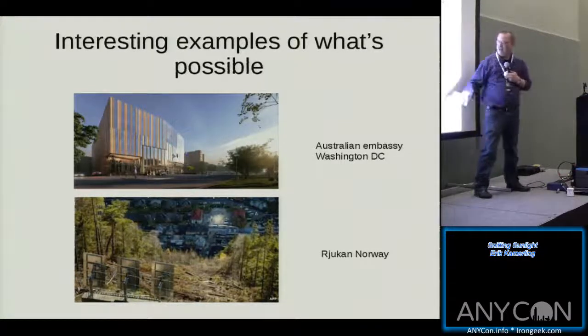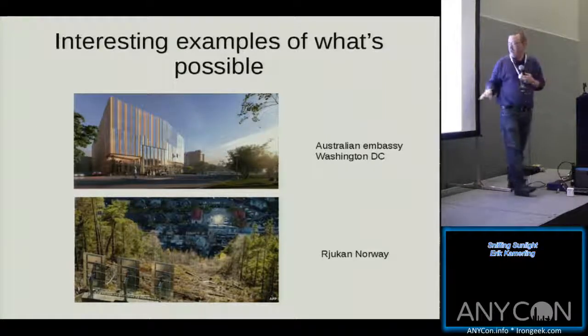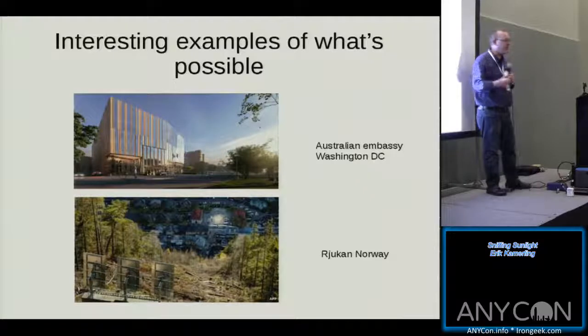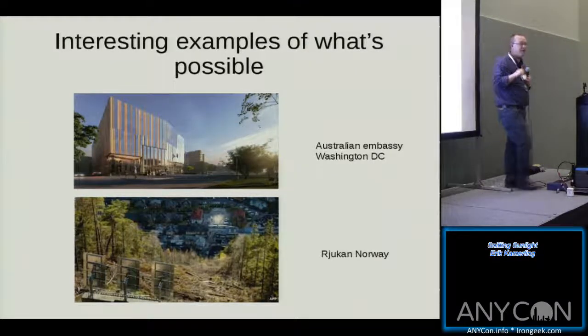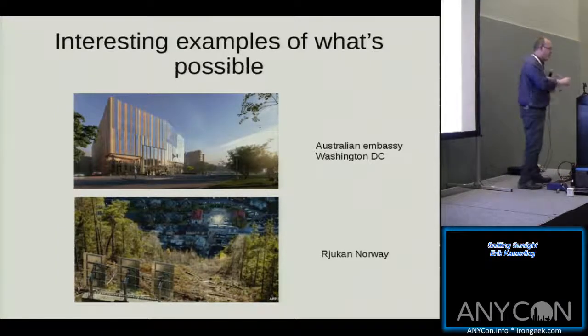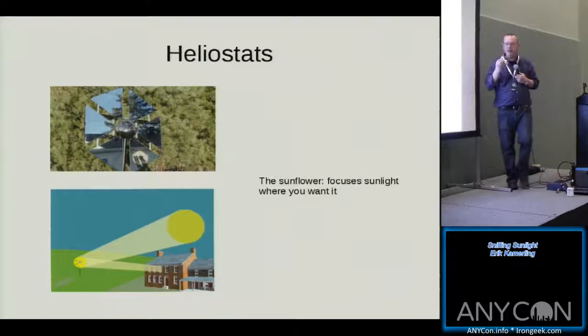Okay? So as you can imagine, if you're using reflective technology like this, and you have the wherewithal and the means, let's say you're working in an embassy or something, you could set up something where you're hitting another building or hitting a window with a sunlight beam, just like Bell did. And this concept is called Heliostats.